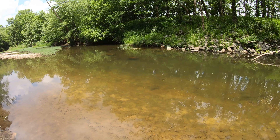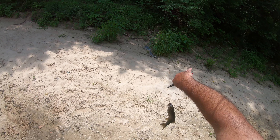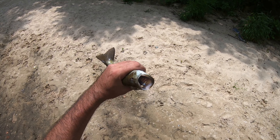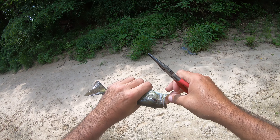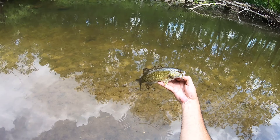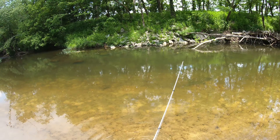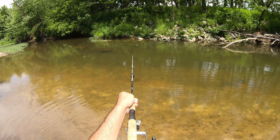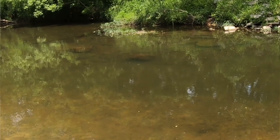Beautiful fish. Man, he choked it — way down in there. Another pretty little guy. Nothing big here today guys, obviously, but tons of fun. Beautiful, all kinds of power — they definitely feel bigger than what they are. I don't know if you can see it, but under this rock there's a little shadow. That time I cast it over there, they come down and it floated under that rock. Once I hooked him I could see he was under that rock.